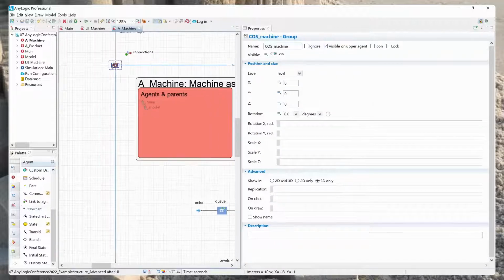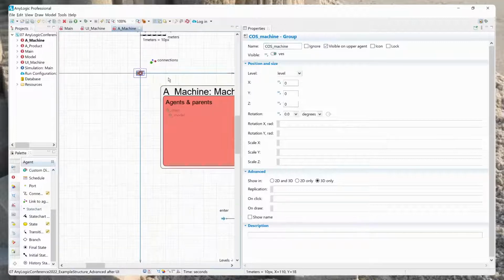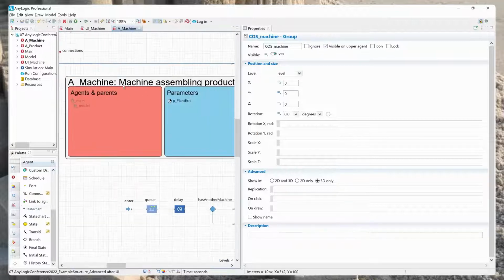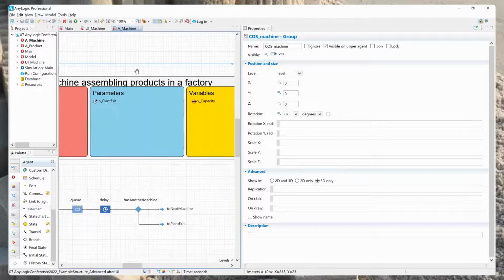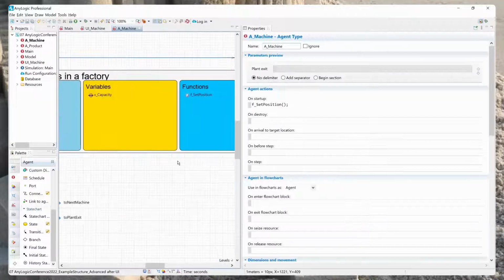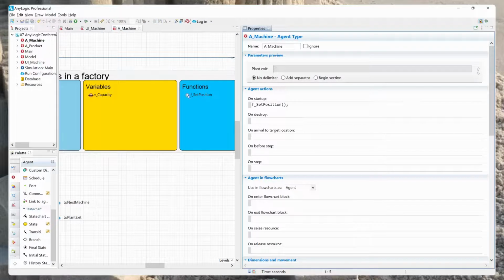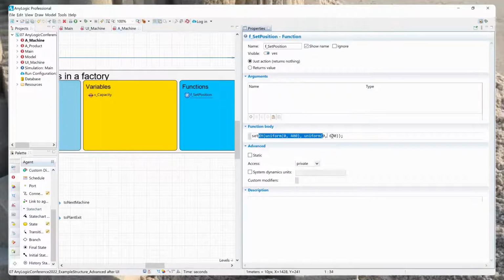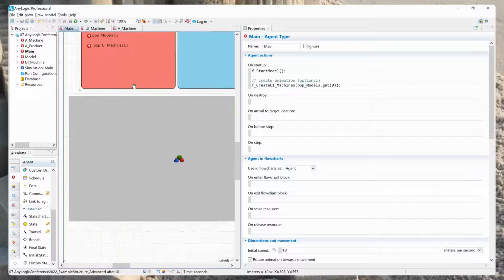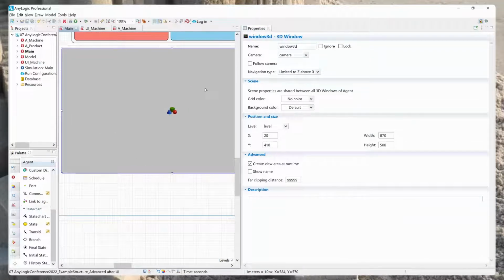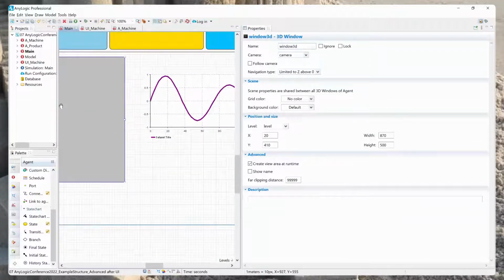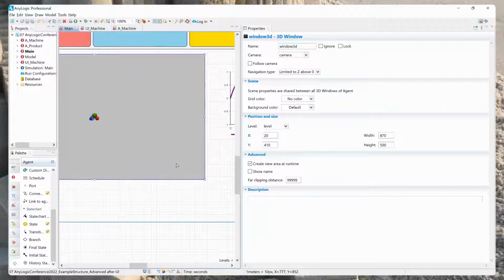For example, here I placed a little 3D representation of this logical machine into the agent itself. And I have a little function that I call on startup to set the position of the logical agent in XY space. No magic here, we just put it in a random position. And now in main, I have a little 3D window that will animate those things.